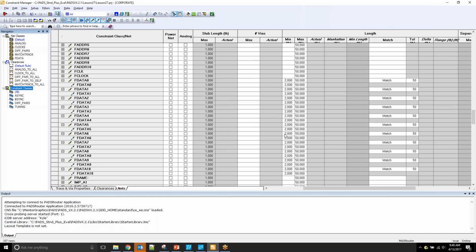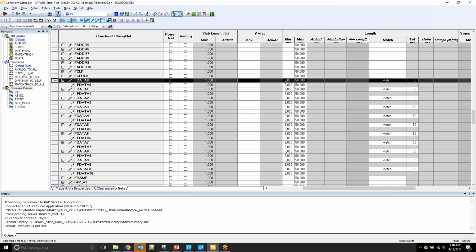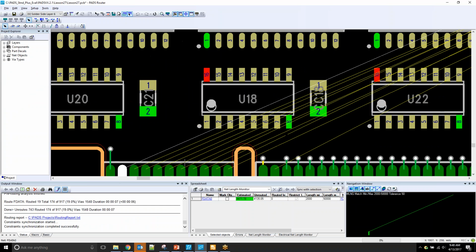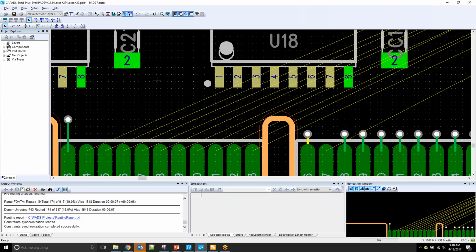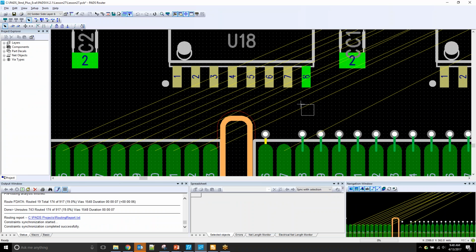What makes it quite powerful is the ability to do cross-probing from within this tool to our layout tool. If I select FData0 and hop back into the router, you'll see that it has selected this net line in white. The same goes for cross-probing in the other direction.